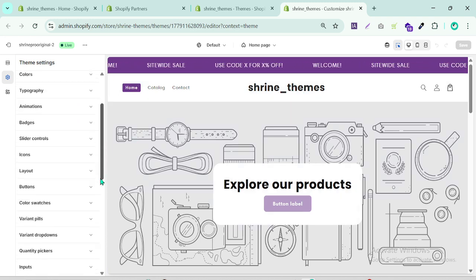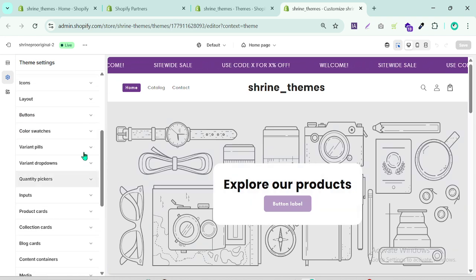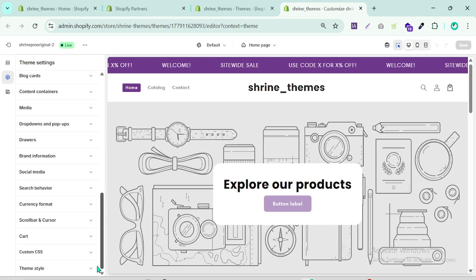And animation has badges, slide controls, layout. We can also manage buttons, color swatches, variant picker, quantity picker, product cards, collection card, and then media, drop down, all the functions are included here. You can manage all of these things.